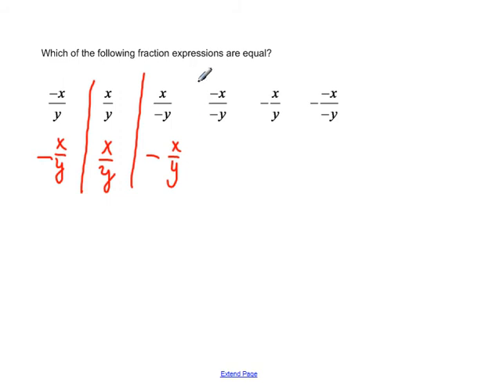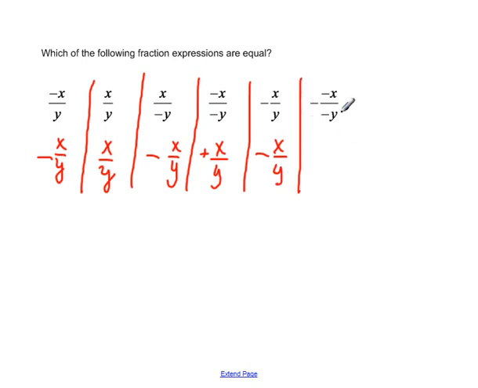Okay. Now this next one, notice that there's a negative in both the numerator and the denominator. And we know from our rules for division, negative divided by a negative is always going to be a positive. And that's going to be x over y. Notice the x and the y don't change there. Now this next one, notice that they're already giving that little opposite of sign, that negative sign out in front. So there's not a whole lot more we can do to simplify this. That's just going to be the opposite of negative x over y. We're just going to leave that one just like that.